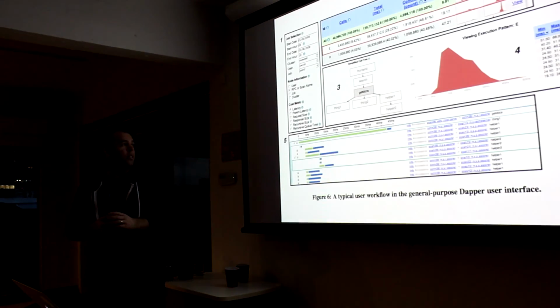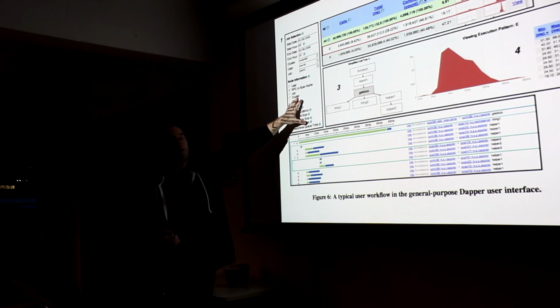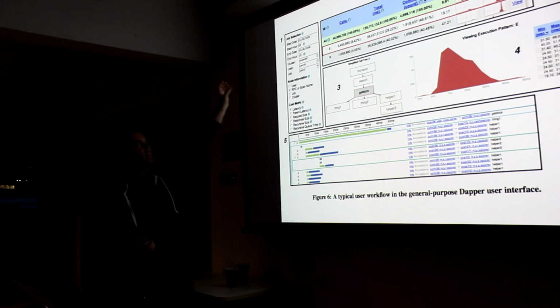And so I mentioned the web interface. This is the one straight out of the Dapper paper. And what you can see here is it looks not unlike if you use a profiler to profile your code, right? With some small differences, right? So in the first box up here, you have the ability to specify things like, I want to select all the data that occurred between this date and this date. And I want to scope it to this particular cluster and this particular user and potentially this job right here. So being able to really scope the data down.